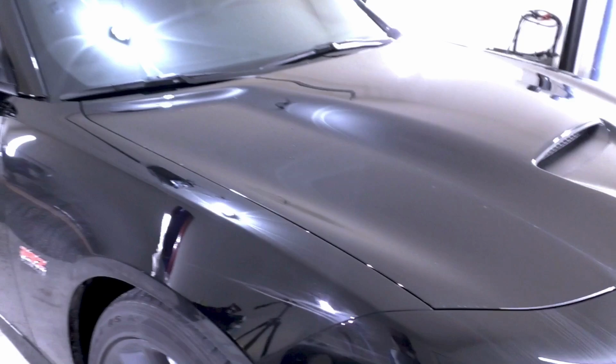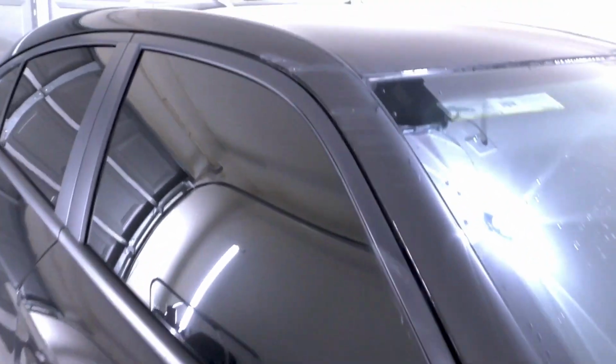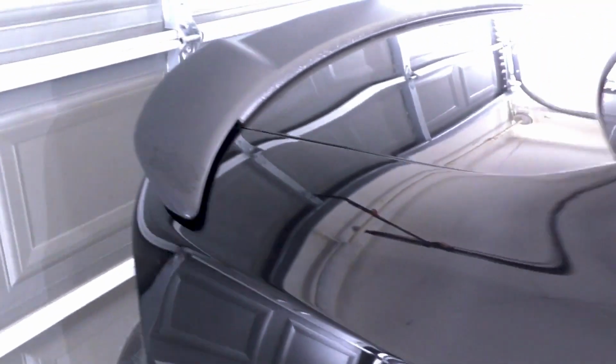And on this one, I'm thinking about doing the side mirrors, the door handles, and the roof black. I'll see if I go with a gloss black on it, or I might go with a satin since the wing is satin. If not, we might wrap the wing. We'll see what we do though. But I think it'll be good to give it some accents.